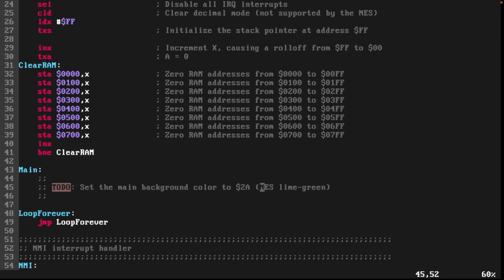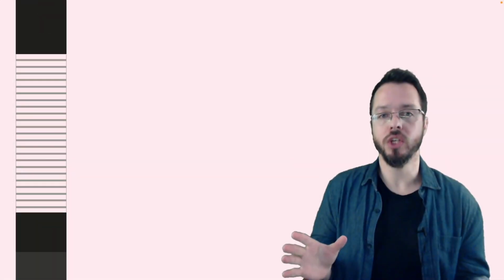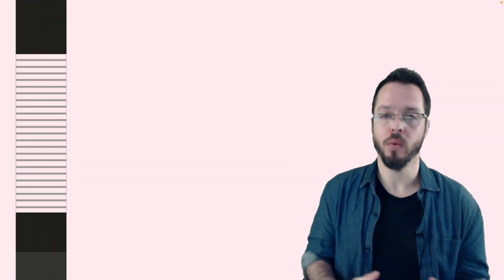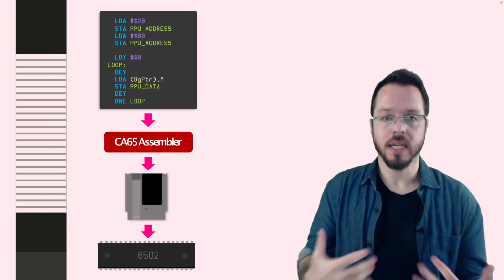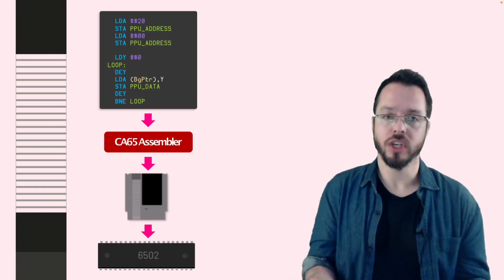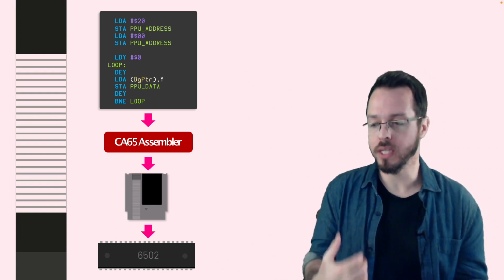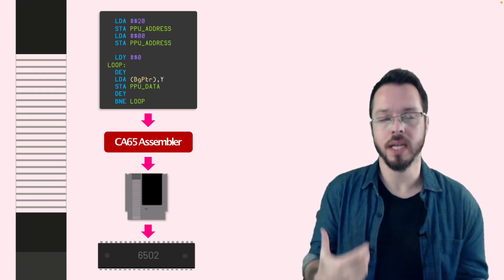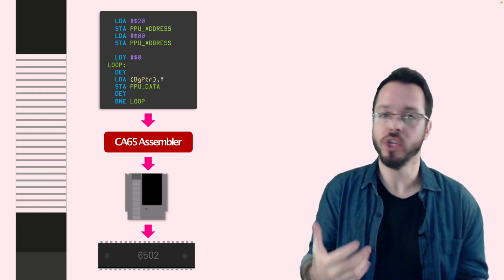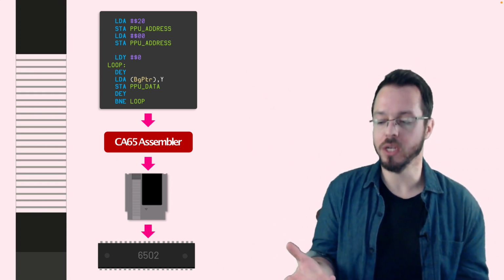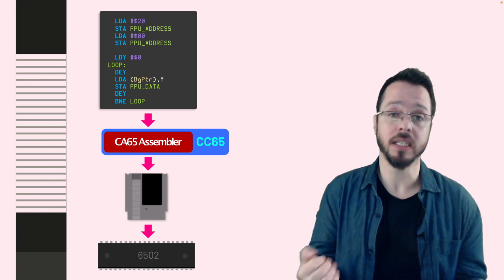It is going to be a super beginner-friendly introduction into the world of assembly language programming, right? So we need to take a look at all these ideas behind assembly instructions. We're going to look at an assembler to help us with that. So we're going to take a look at this assembler called CA65, which is part of this whole suite of development tools for the NES called CC65.